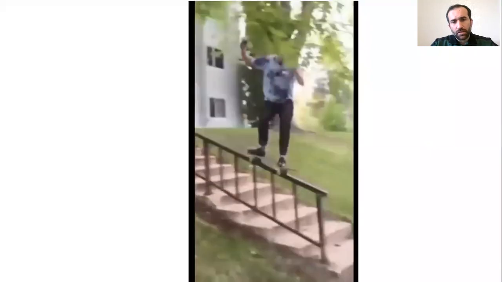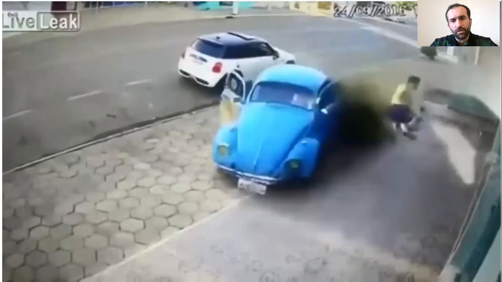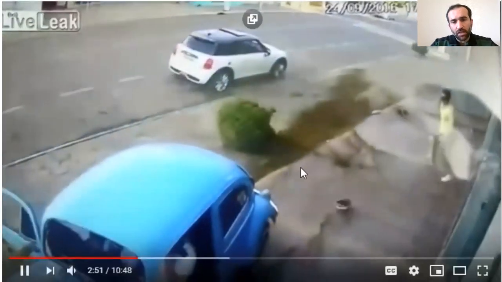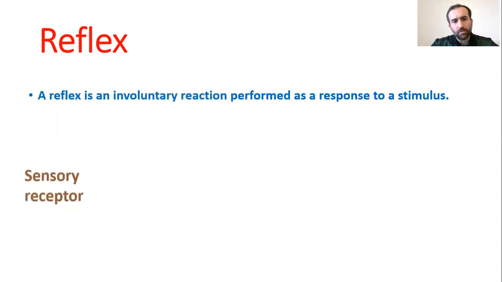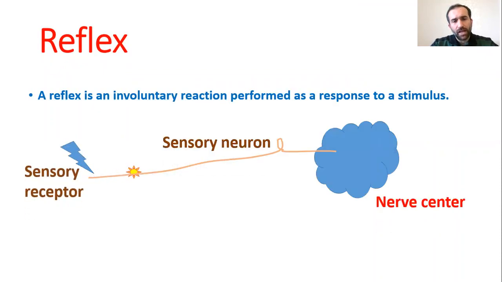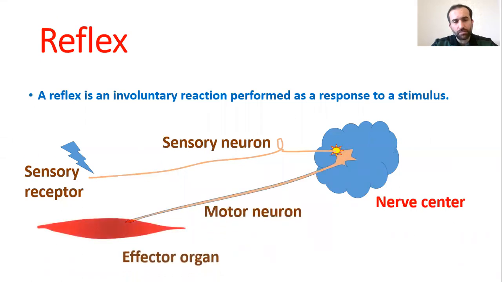This is the notion or the concept of the reflex. This is another example. The reflex is an involuntary reaction in response to a stimulus. It has a general pathway of the nervous message from a sensory receptor to an effector organ that leads to the response by contraction if it is a muscle. And this is the reflex that we have called the myotatic reflex.